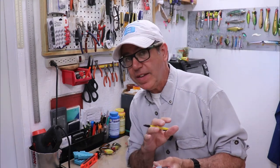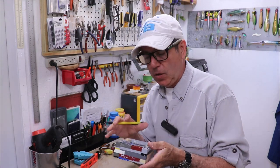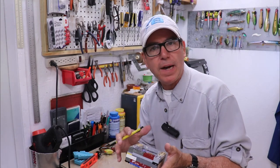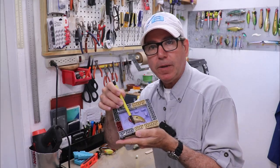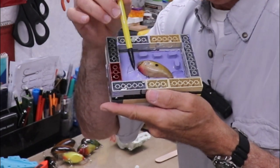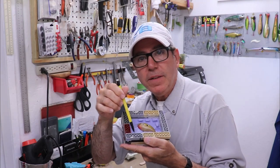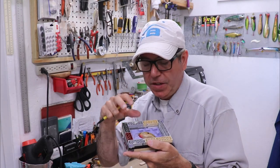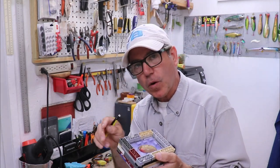If you've done any work with two-part silicone, you'll know that it won't stick to anything except for silicone. So if I were to pour silicone on top of this set silicone, it would just bond and become one block of silicone. I'm going to use that to my advantage — I'm going to put mold release, Vaseline in this case, on everything on this side of that line. On the other side of the line I won't put anything. What I'm hoping is that the new silicone will bond to that section and become one block, so when I pull my lure out it'll have a slot in that solid block just for the dive bib. That's the theory.